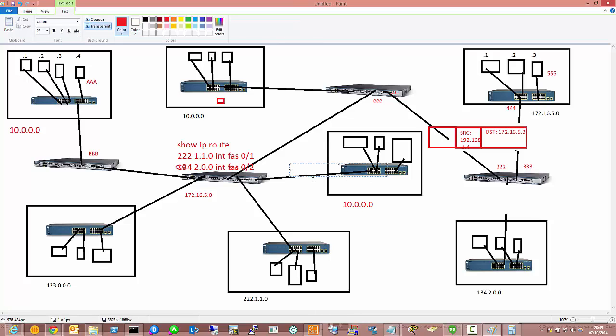Maybe they will give him 11.1.1.1, just as an illustration. So there must be a new technology that can translate addresses coming from inside to addresses going on the outside. That new technology, which we'll be discussing down the line, is called NAT, or Network Address Translation.